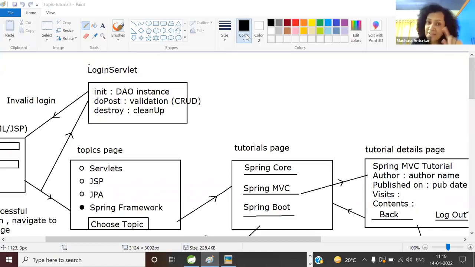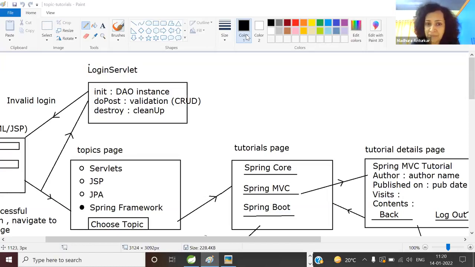In session, can I say session.setAttribute, let's say user DAO name and user DAO instance? Yes, because user DAO is an object. Can I put topic DAO and save it in the session scope? Yes, again. Likewise, I can also do it for tutorial. That is the good use case of session tracking: sharing the common resources in the entire web application for a current user, for a particular user, and we'll see how it works.